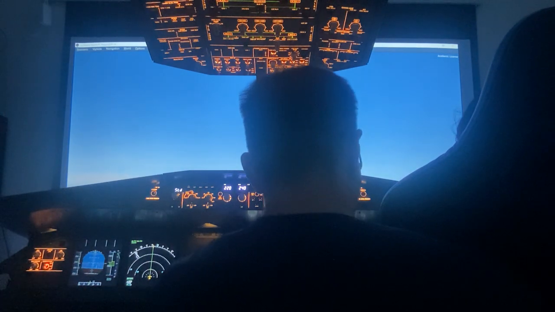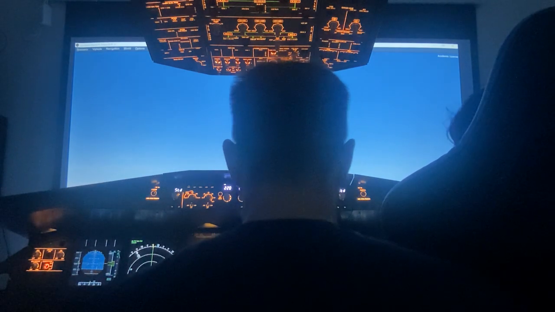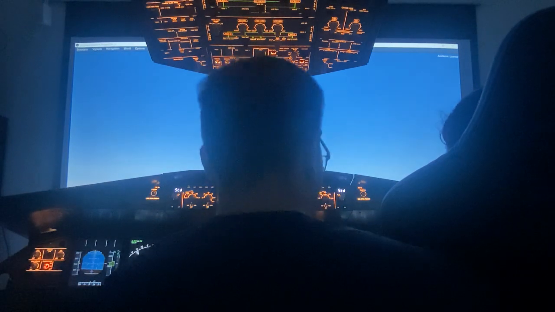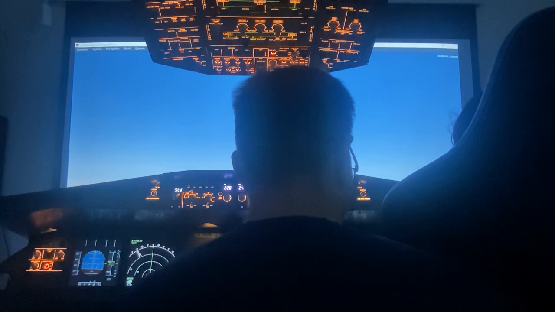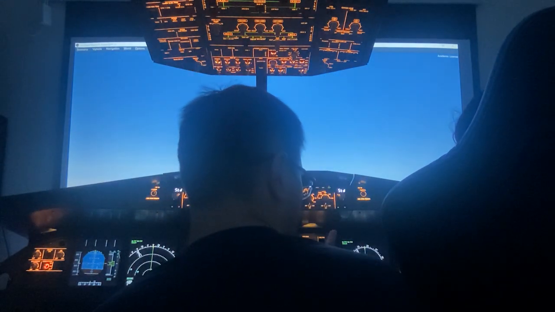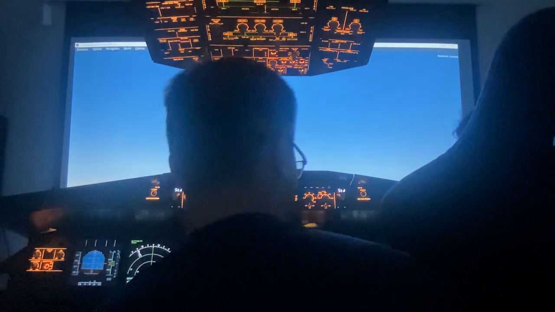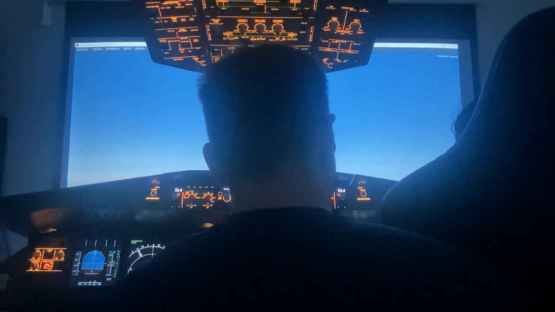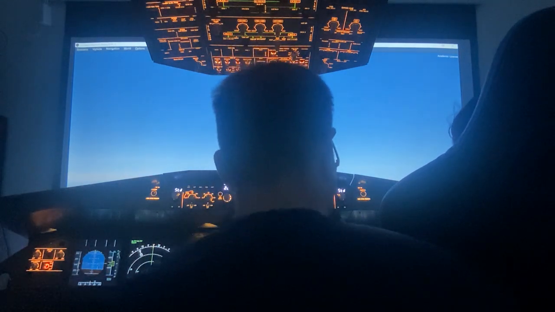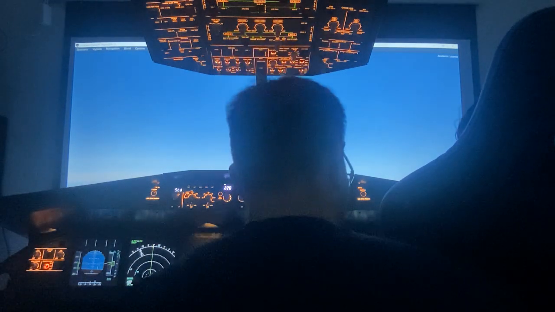Like so for climb power setting, I just put the thrust lever to... Okay, well, it depends how many feet you need to climb. Now you need to climb quite a lot, so you see your speed now is going very high, not 220. It depends where is your speed. You need to find the power setting for your speed. Okay, I see. Now it's telling the pilot you're reaching 8,000.